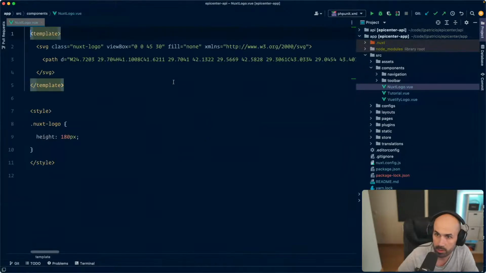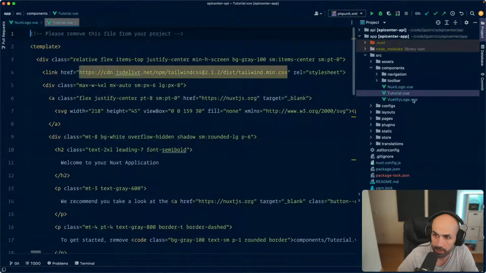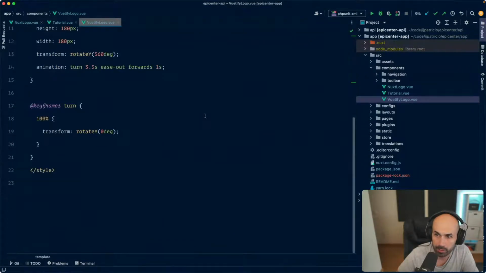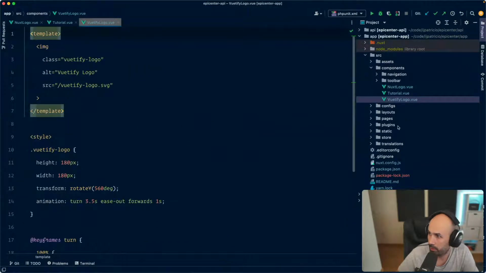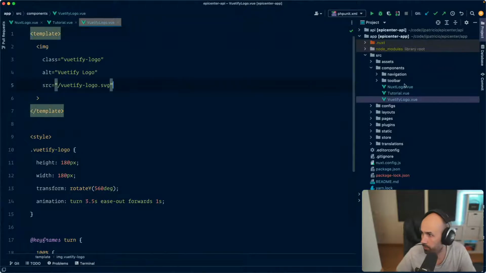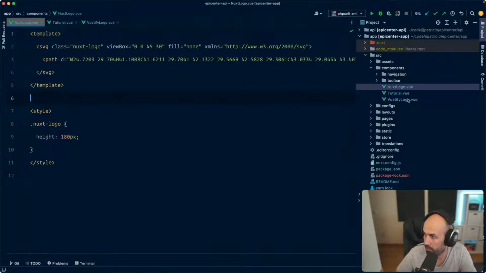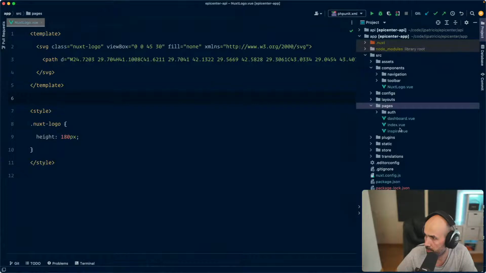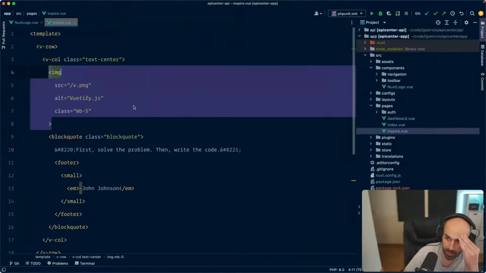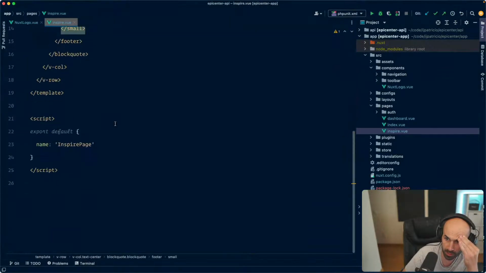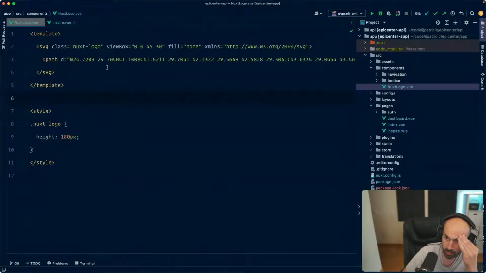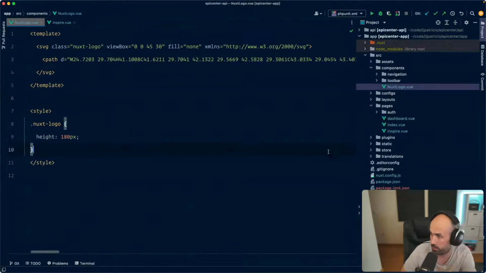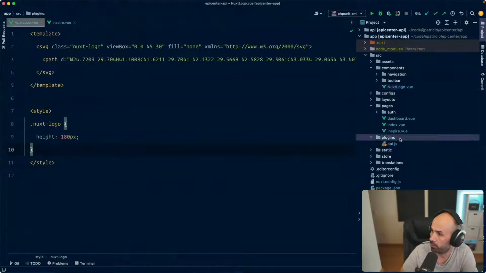Components. I guess we can delete those. So let's just leave Nuxt logo for now. Pages. Where are we using it? Oh, in Inspire. So it's only v.png and also Nuxt logo. It's also inline. So yeah, this is cool.